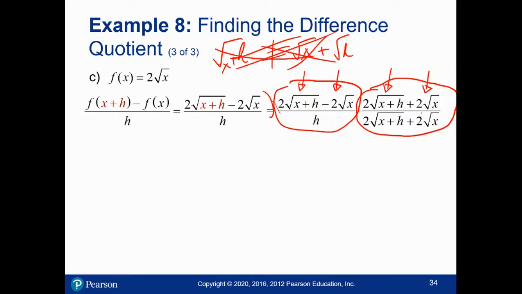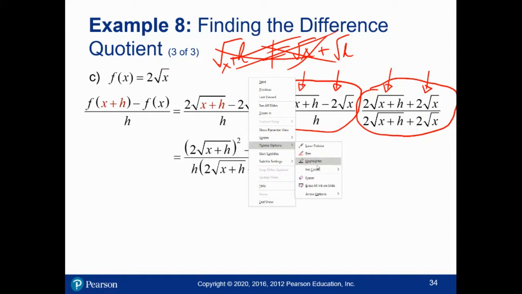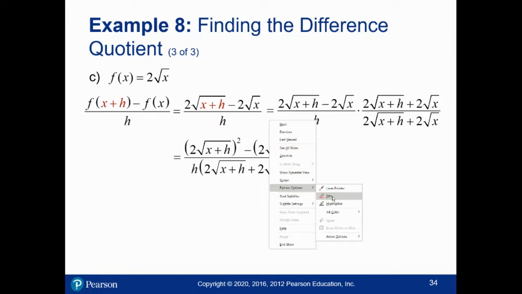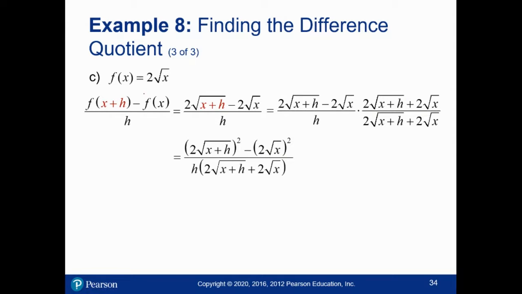This is what's called an algebraic conjugate. It's going to simplify the numerator a lot, at the expense of making the denominator a little worse. Because notice what I really have up in this numerator. I'm going to clear out my pen marks so that I can write some stuff. What I have up in the numerator is something minus something else times the same thing plus that something else. So if I call this thing A and this thing B, I have A minus B times A plus B. But that multiplies as A squared minus B squared.